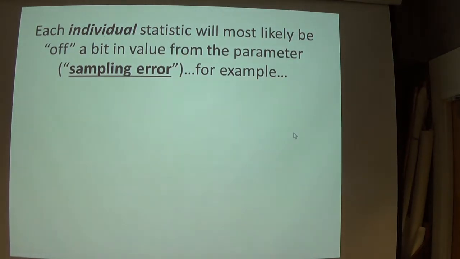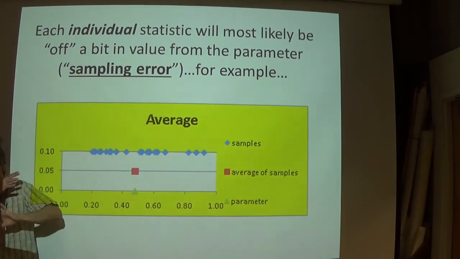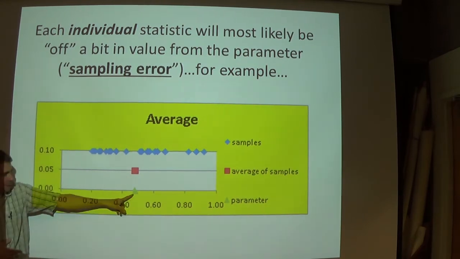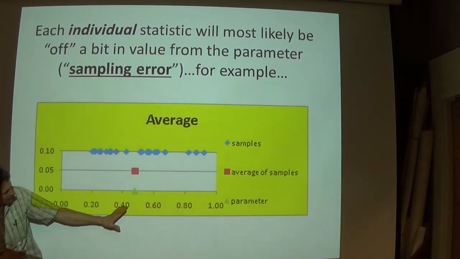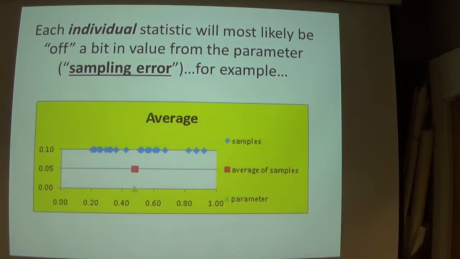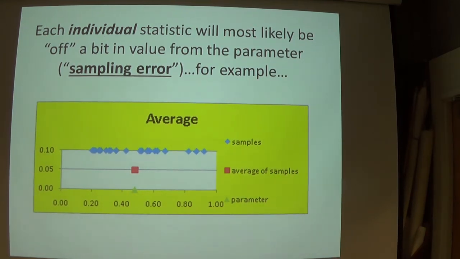Linda, this goes back to something you said about 15 minutes ago, about standard deviation. So, if you will, I'm going to show you a spreadsheet here in a minute that actually makes this a little more dynamic. We'll get to that. So, here is the population. This is just, don't draw this, because it's too annoying. Just check it out and see if you can see what I'm getting at with numbers. Here's a parameter you're trying to estimate. Let's say it's about 0.49, maybe 0.48. That's the population percentage of something that you're measuring, whether it's pain reduction, whether it's President Obama's approval rating right now, whatever it is. It's out there somewhere. You don't know what it is.